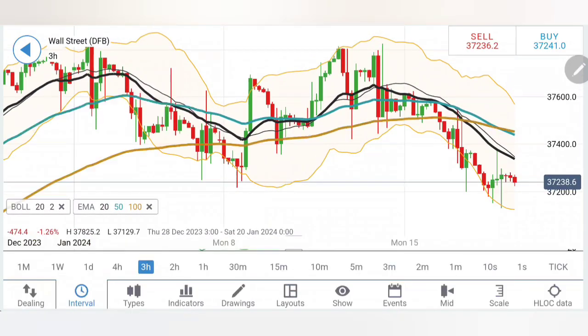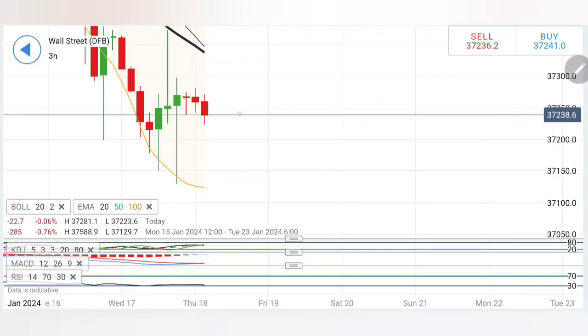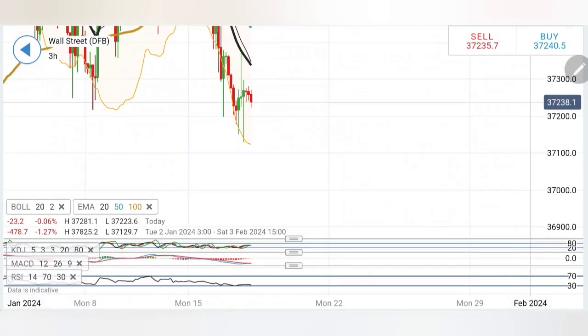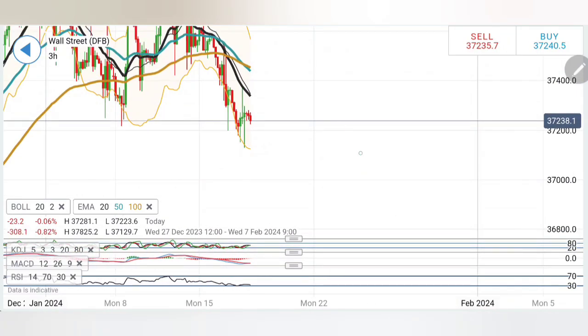Stochastic retracing, MACD has crossed over here, trading with little divergence and bullishness. RSI flat. Coming to 3-hour, look at the 3-hour charts for US30. Yes, it has shown a reversal, and since then a couple of red candles. I will wait for the next candle where the price is staying below 37,220, 200 is where the bears will be seen, and I will look forward to US30 achieving 37,100 and 37,000 this time.